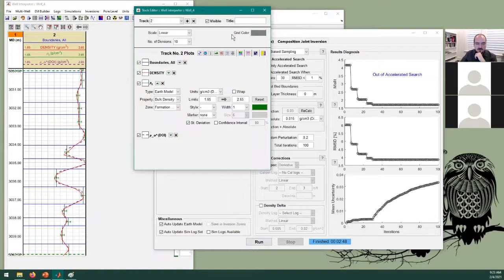So at this point, we inverted for the value of the density and the standard deviation. We can also see it as a confidence interval, and they're slightly different. The standard deviation is always going to be symmetric. Given all the samples that you have, you just calculate the standard deviation using the standard formula. So basically, we're assuming that there's a Gaussian distribution around it. And the confidence interval is just ignoring that.